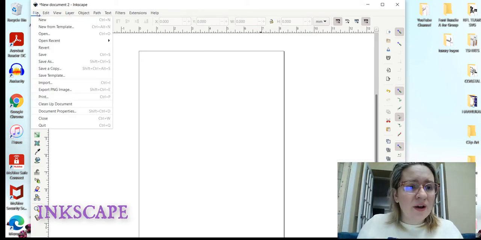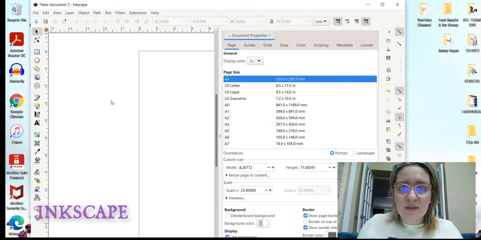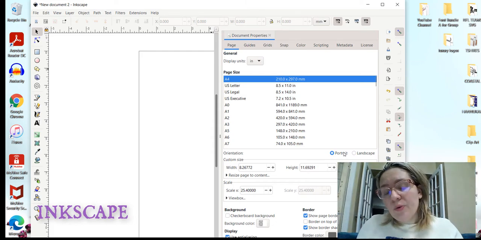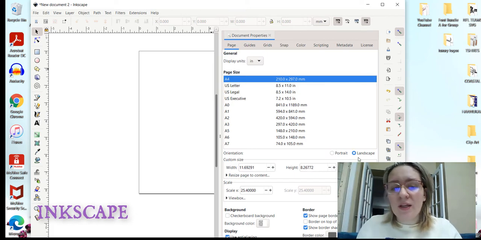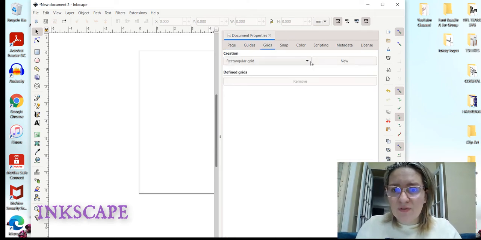I went into File and Document Properties, and then it's going to bring you this option. You can also automatically set your own settings. Here's portrait. Now if you're going to be creating an image for a tumbler, landscape is what I like to work off of. Then you can set up some grids if you want, but that's not really necessary.